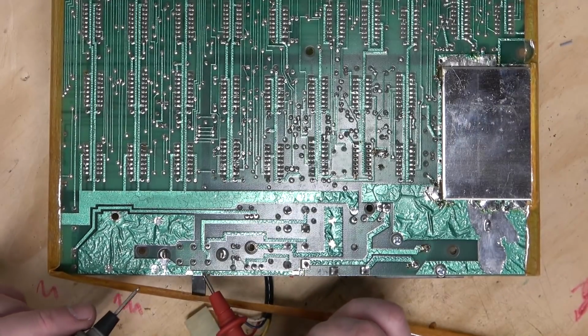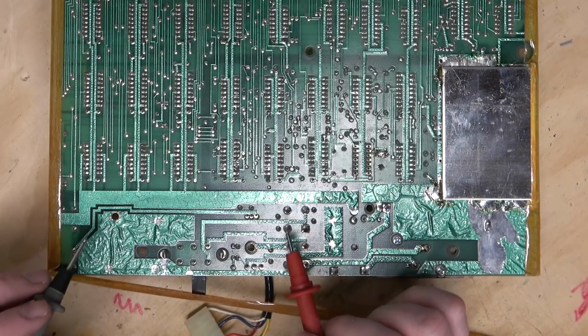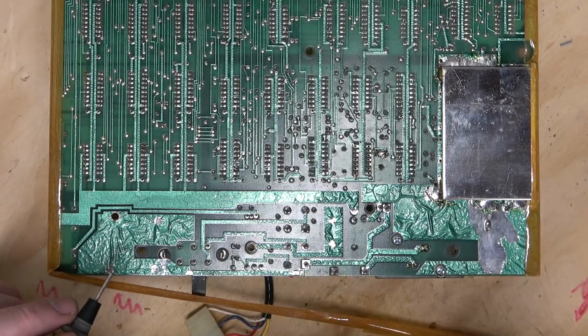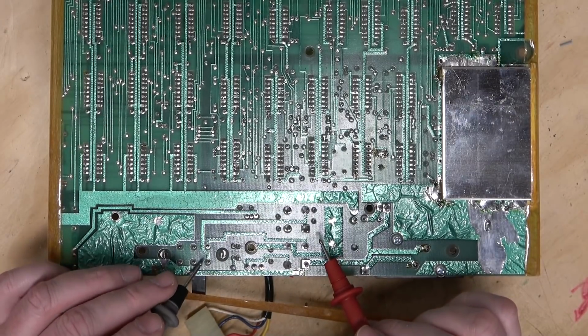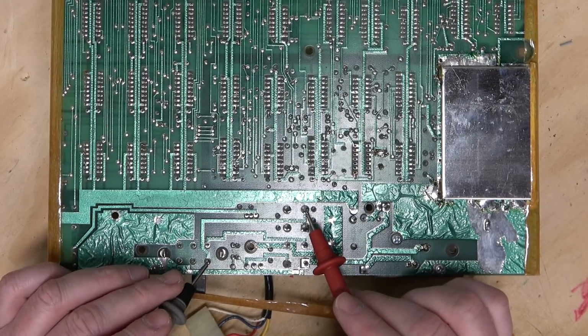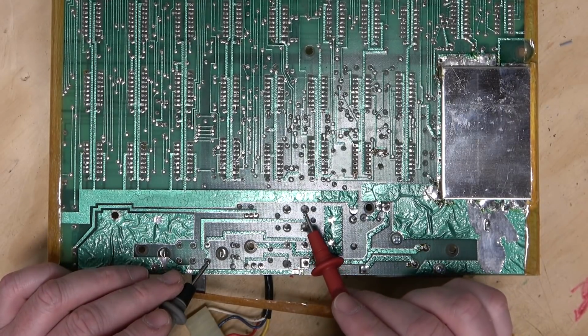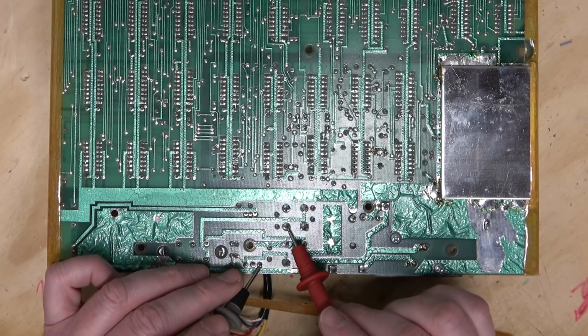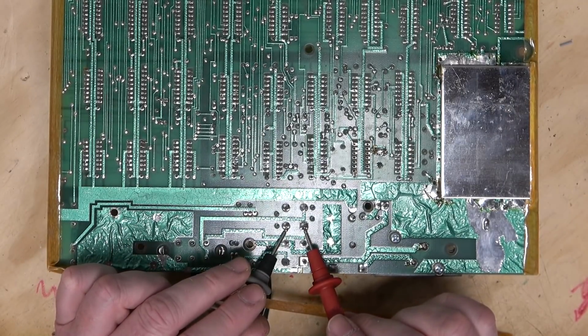So the power switch is disconnecting the transformed AC voltages and then allowing them to go to the bridge rectifiers, which will turn them into DC voltages. Yeah, so we have, see, this one goes here to that guy, and then the other side. So this one would go here. Yeah, okay. So there's the AC side of the bridge rectifier.